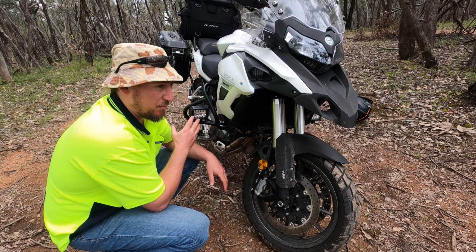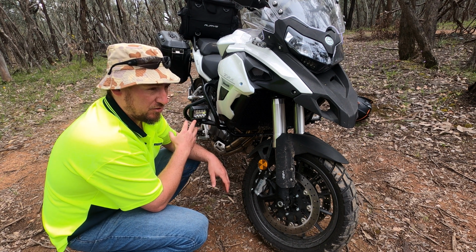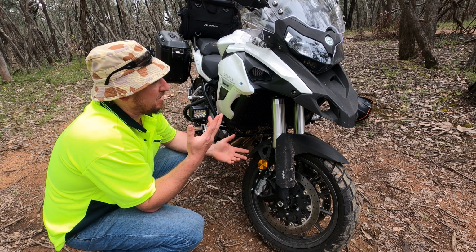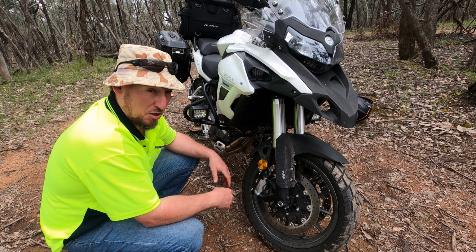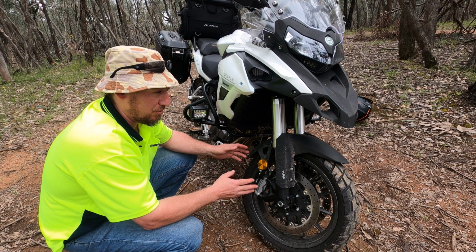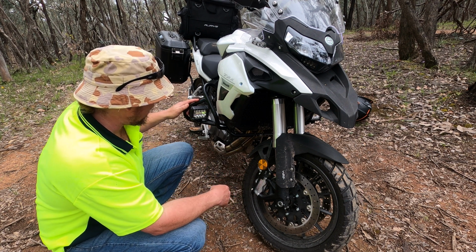Mainly wanted to get it all wired up, make sure that's all right, see how they go. If I do need something with more of a spot, I haven't ridden at night yet, so I don't even know what the headlights are like. Again, having two lights there instead of just the one globe on the old DR, I'm hoping the night penetration's a lot better, especially since I'm going to be riding this to work a lot of the time at 4 o'clock in the morning. So they're either side.